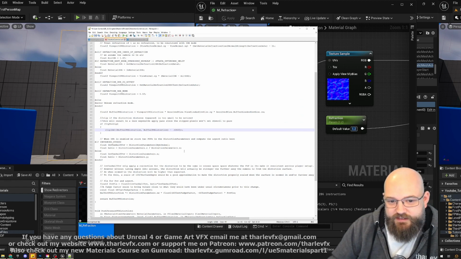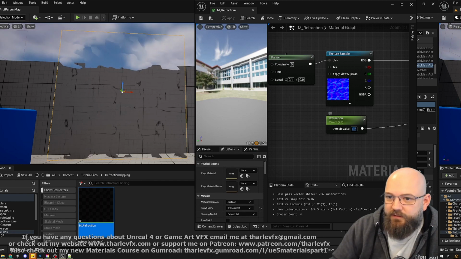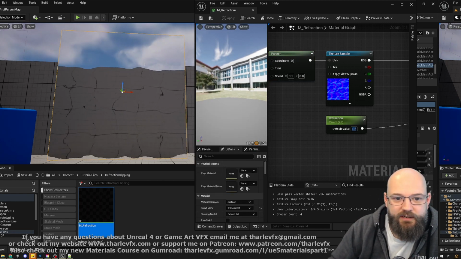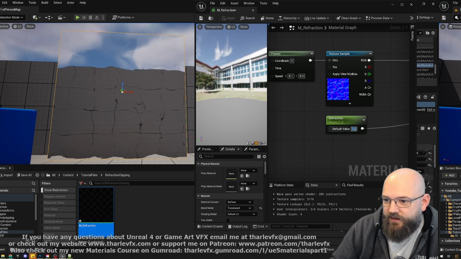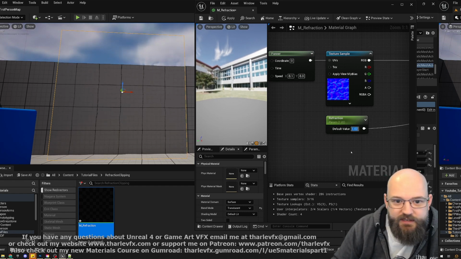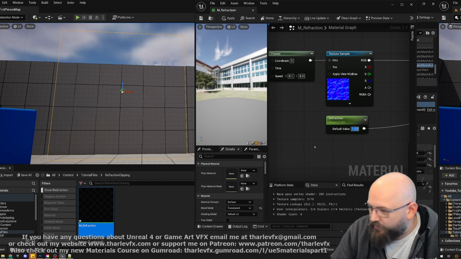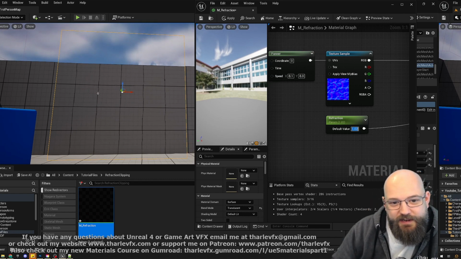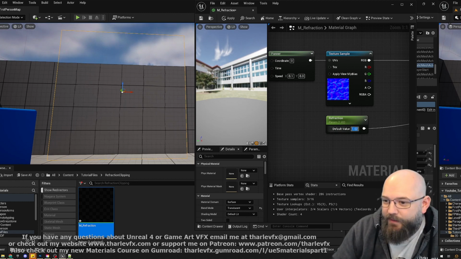If I undo, that's the default. If I add another couple of zeros in and save, and then make a change here to recompile the shader, now 1.2 is giving us nice good values. If I go to 1.02, I'm not sure how well that's going to come through in the recording, especially after it's been YouTube compressed, but you might have to take my word for it. There's definitely compression, there's definitely refraction happening here.